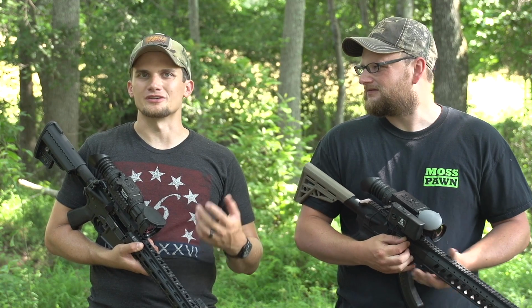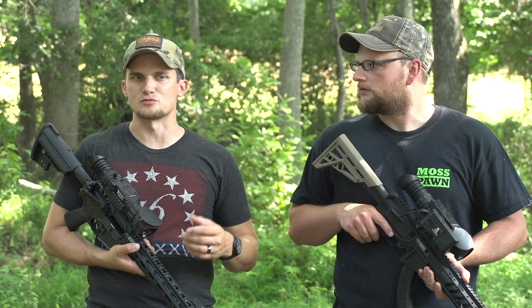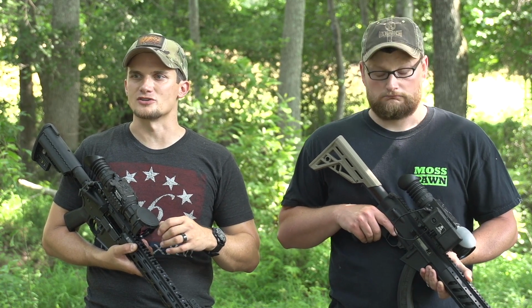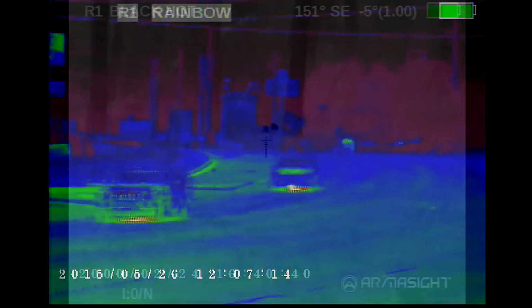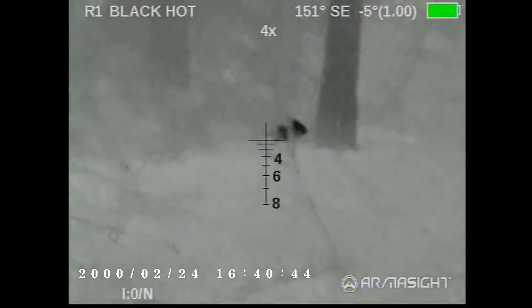You know, thermal imaging, night vision, and whatnot. Combat use. I mean, those are common things. But in the civilian realm, a lot of professional hunters and such, or say you're a guide out in Texas or whatever, and you've got a huge ranch and you've got a hog problem. Well, you might want a thermal so you can take it out there at night, and you can seek those hogs out in their natural environment. And they won't really know that you're around.